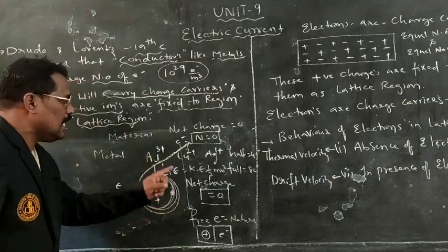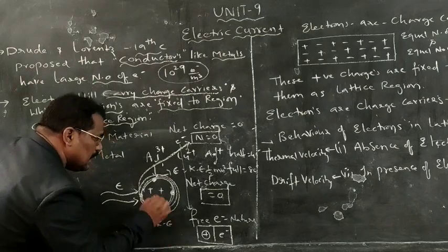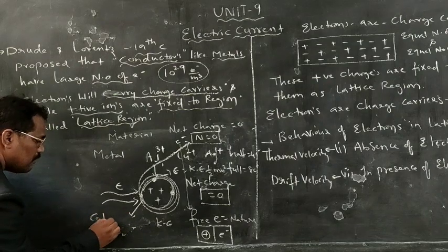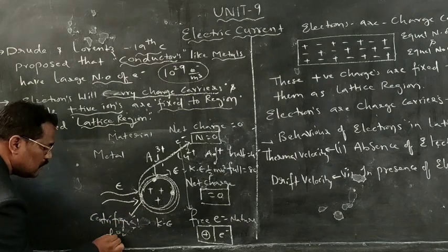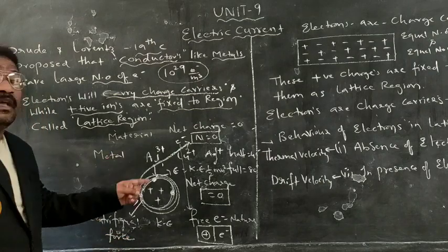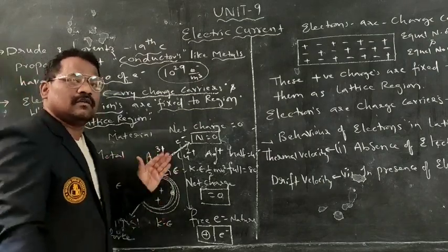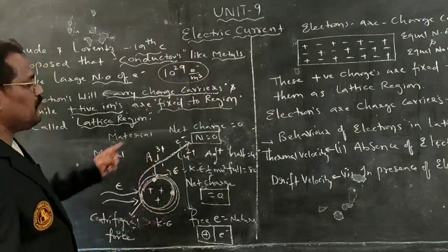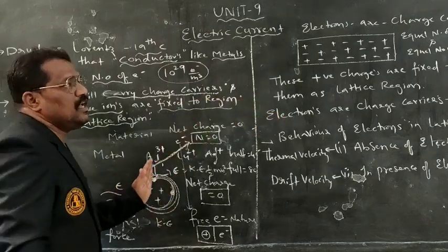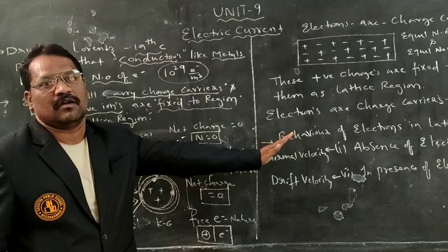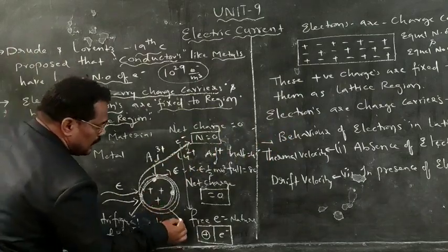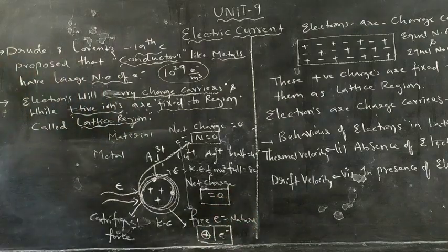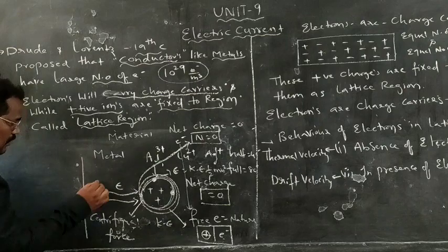gains that energy, and with a high kinetic energy, the electron orbits around the nucleus. As it is revolving around the nucleus, one more force also plays a role. That force is the centrifugal force, which increases gradually. Due to the increasing centrifugal force, the electron orbits with high speed and wants to move away from the center. So what happened? Free electrons skip off from that orbit. So after applying energy, it splits into one positive ion and one negative ion.